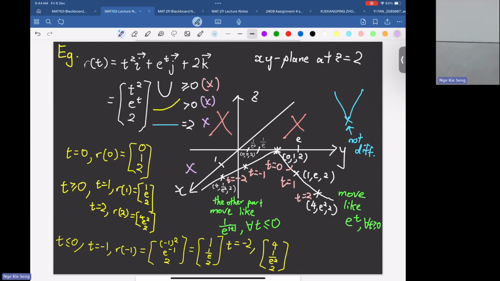And then if you look at the range of your y, this is an exponential function. Exponential function means what? It is always positive also. So you won't reach the negative y region. So that's why I put a cross at the negative y region. So your curve should lie on this side, the side that's facing you. So when you plot it out, it is living on the side that is close to you.